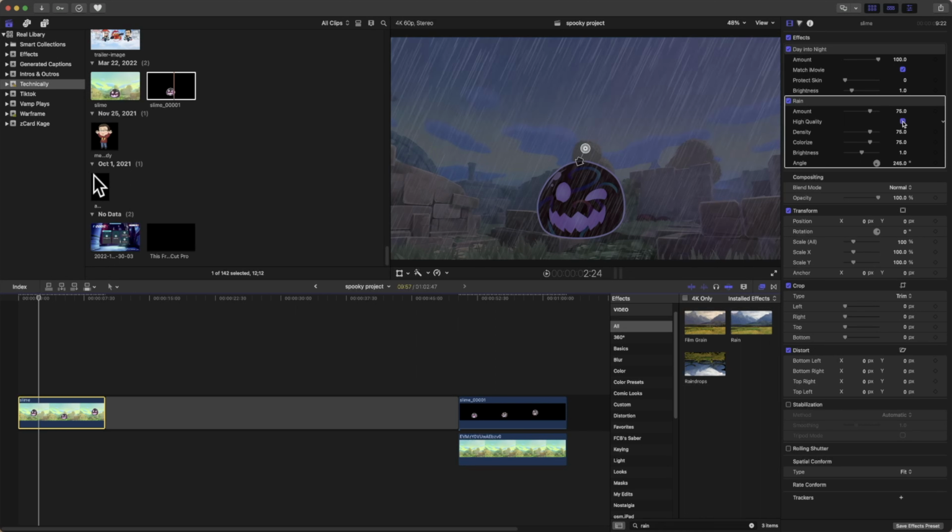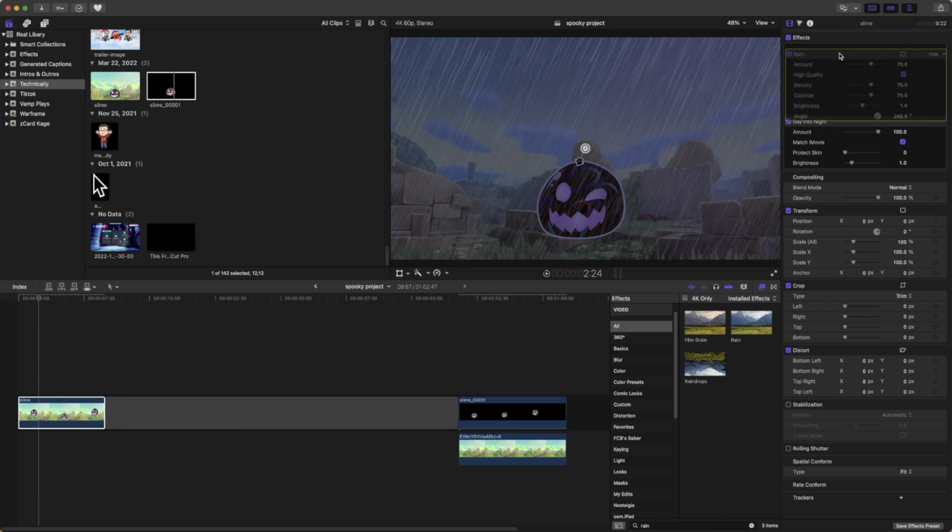You can click on high quality to make more rain look like it's coming, but I think that's a little too much in most cases. But in this case, it's fine. It really just depends.